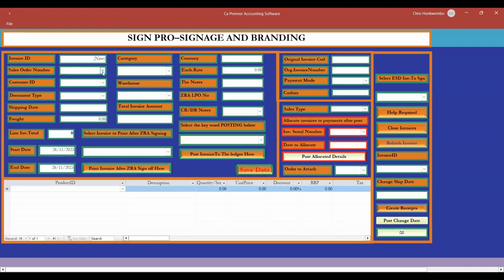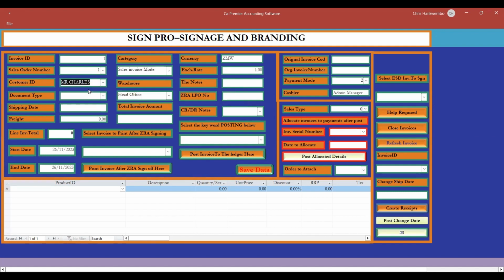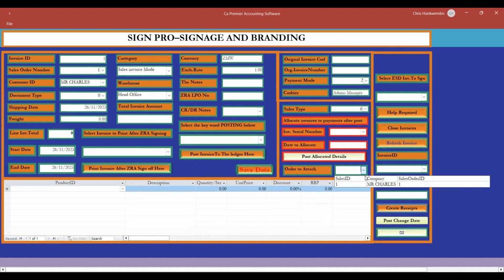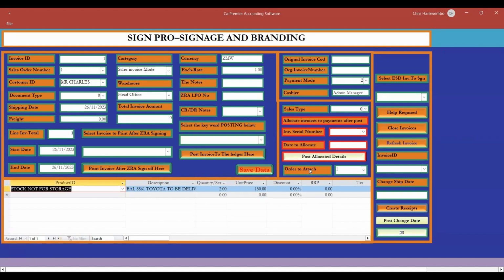Tax invoice, you pull again the sales order, which is for Mr. Charles. You can see it has come already here. So you go there, you select it there, and here customer is Mr. Charles. All the details are there. Then you come here and select the tax invoice here, right? I think your people are familiar with this. They have been doing this. So now here, since we are starting from the sales order, you say yes. Then you come and select Mr. Charles again here. Then next you say no, I've already selected. It's already done here.